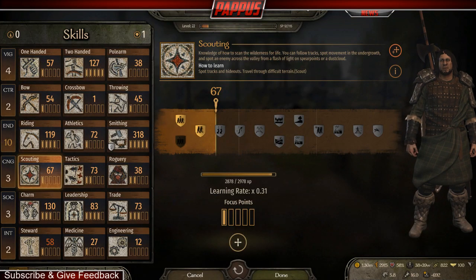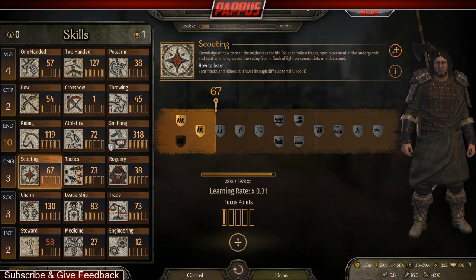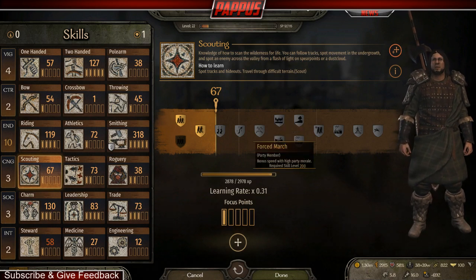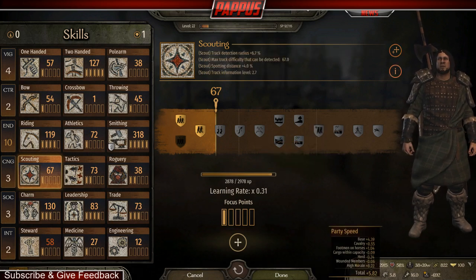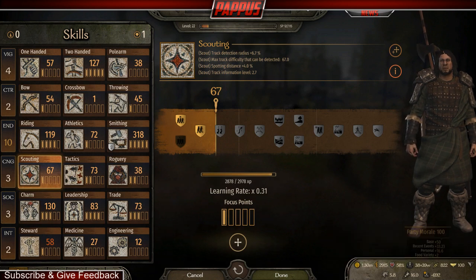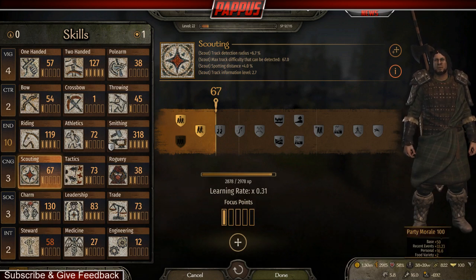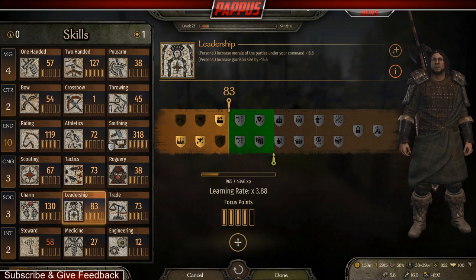Scouting is kind of like a self-fulfilling prophecy and is really good, really valuable stuff in there. Here, Forced March, I am not sure if it works, because as you can see here, we are already getting a speed bonus for higher morale. It's 0.22, it's not a little. But party morale is kept at 100, which means I'm gonna take this.